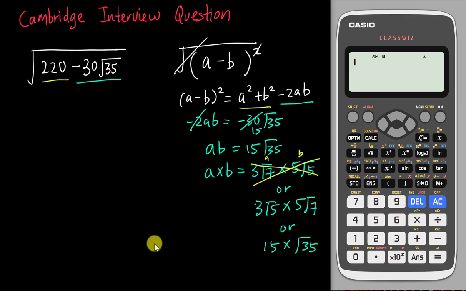Then we'll try the next combination. Let's say 3√5 squared is 9 times 5, which is 45. Then 5√7 squared is 25 times 7, which is 175. Then I add together—yeah, 45 plus 175 is 220.